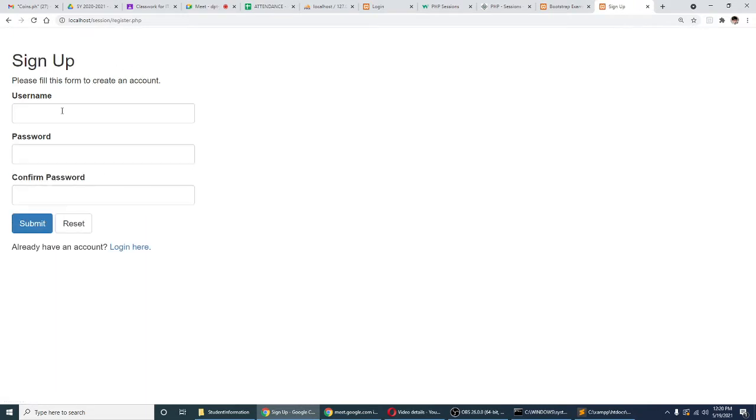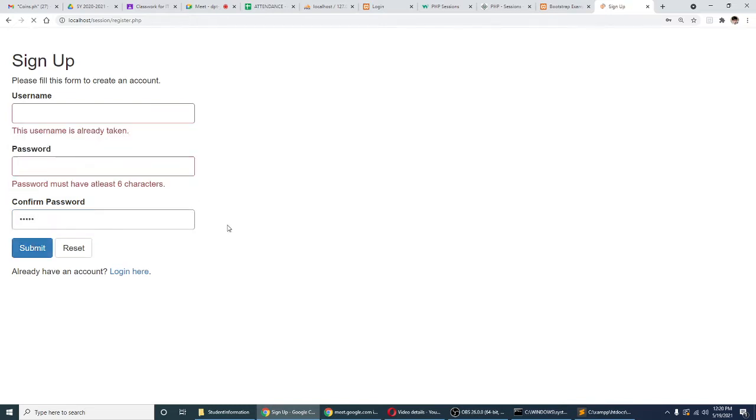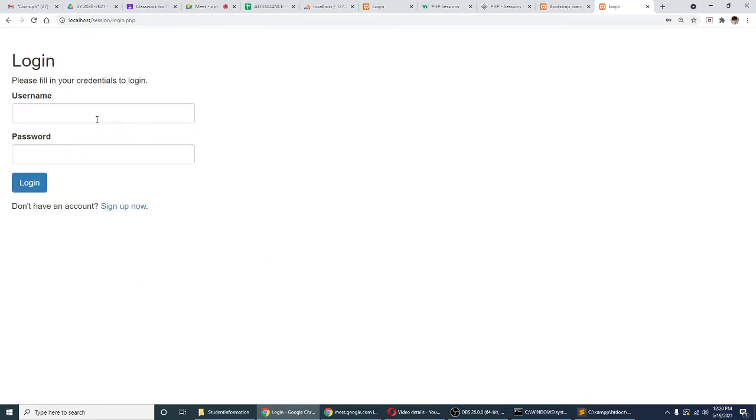So let's try. Username admin, password admin, confirm password admin, submit. User already exists, must be 6 characters. So log in here, admin.